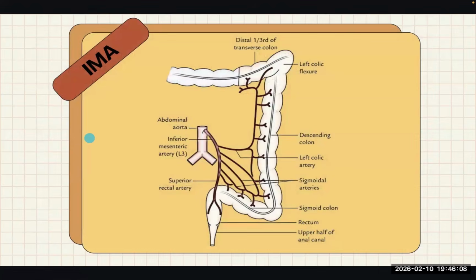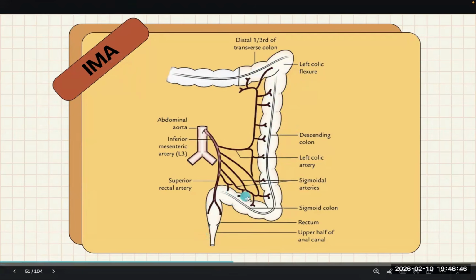Thank you so much. Okay, and now for our last part of the arteries, and it's the IMA. Now the IMA is cuter, to be honest. So you don't need to dread this part. Let's get right into it. The IMA comes from which level? It comes from L3. So we said celiac comes from T12, superior mesenteric comes from L1, and inferior mesenteric comes from L3. Now the inferior mesenteric supplies the hindgut. What does it supply? It supplies one third of the transverse colon all the way to the anal canal.